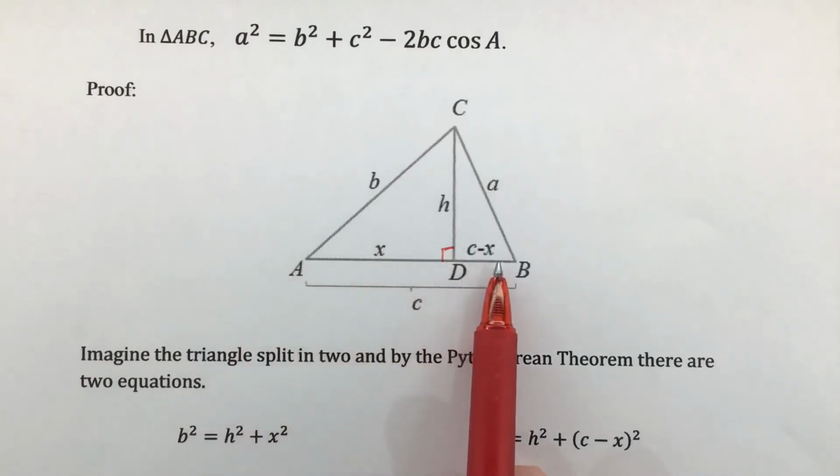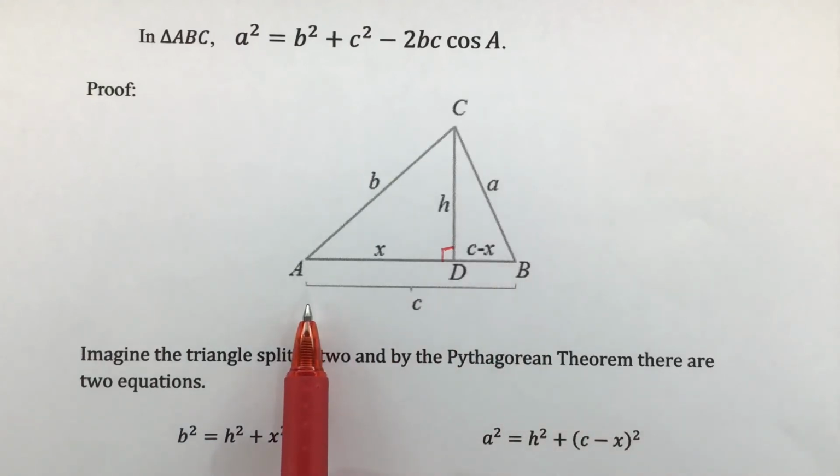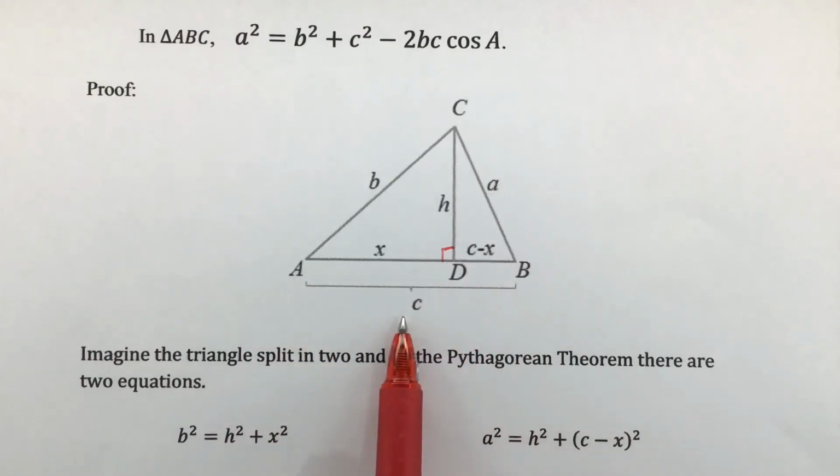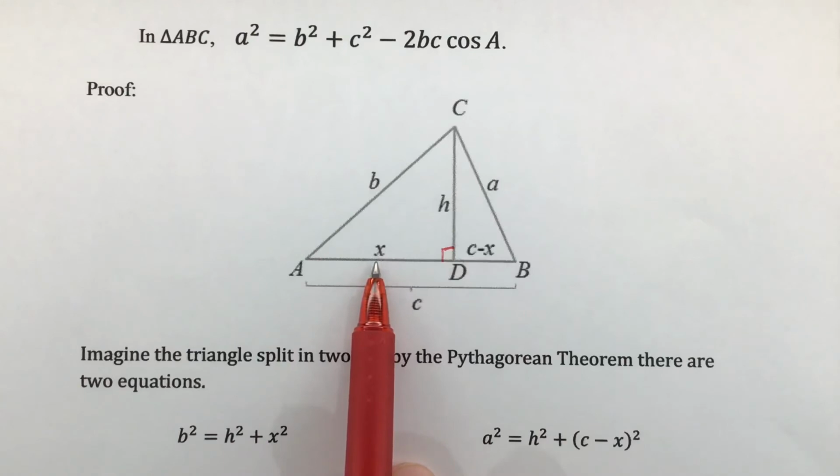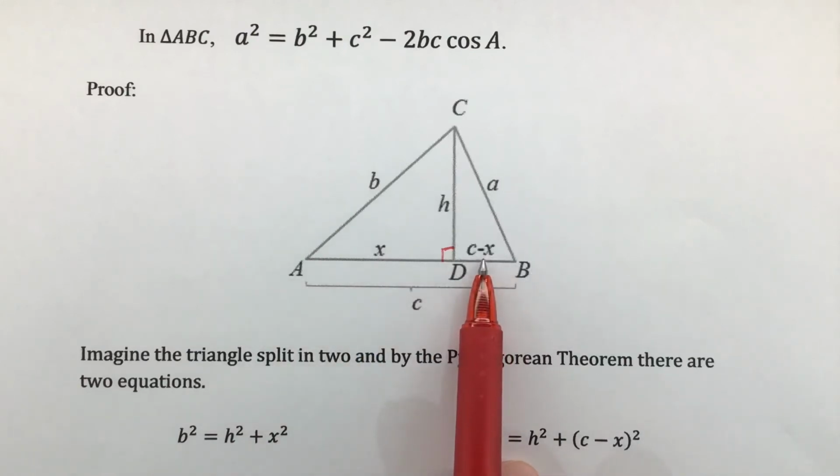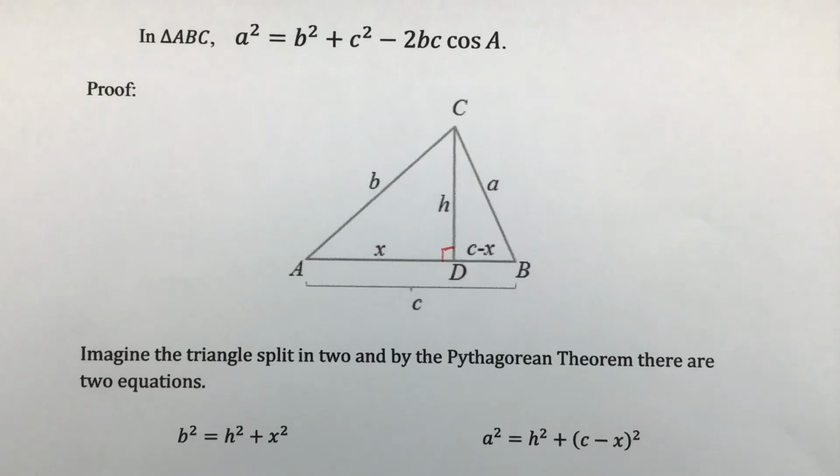Okay, and now for the other side, instead of creating a third variable, maybe calling it a y, what we're going to do is say that that one is actually the difference between the full length c and the part that we're calling x. So even though it might look more complicated than a single letter by using c minus x, it's better because we're not introducing more variables. If we can introduce the least number of variables possible, it's always going to be easier to work with.